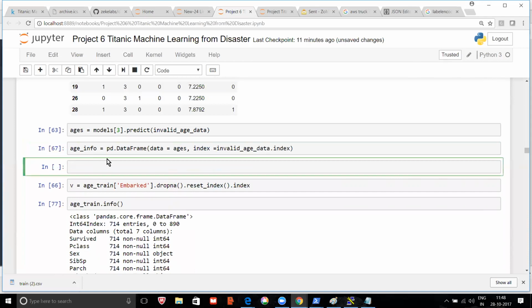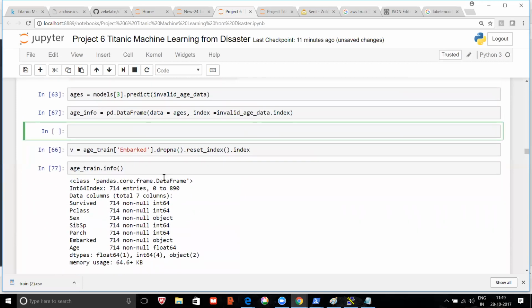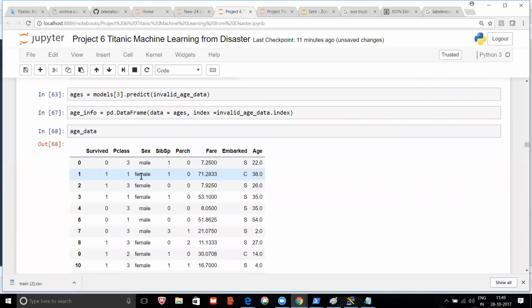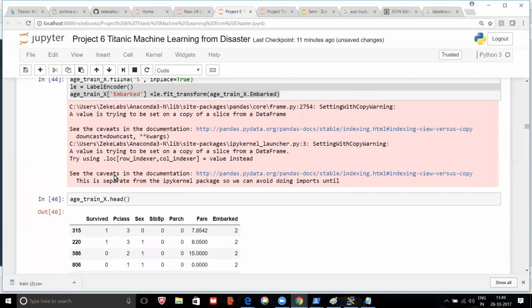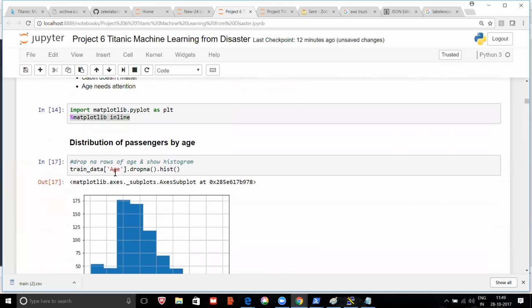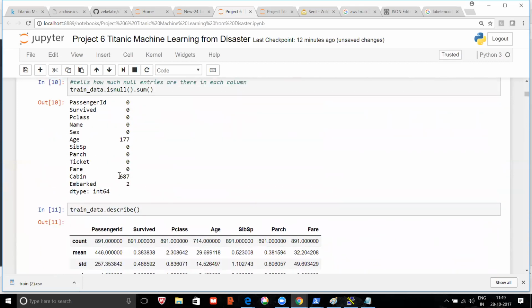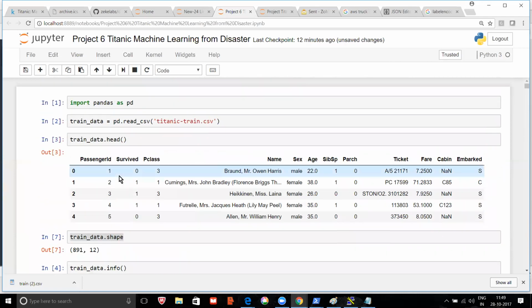What is my original data frame name? Age underscore data, right? This, where is it? But from here we have removed this one. Oh no, we want that original one. The fifth row is not there actually. Here age underscore data is not having the fifth row. We want the actual original one where the missing row is also there, so that it replaces there, right? It is actually train data, yeah.